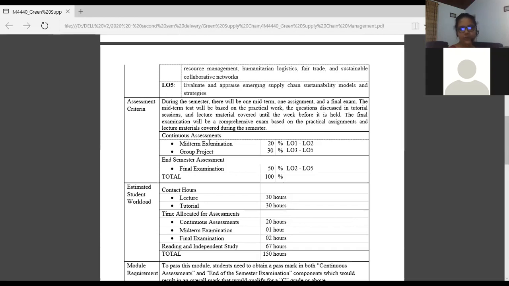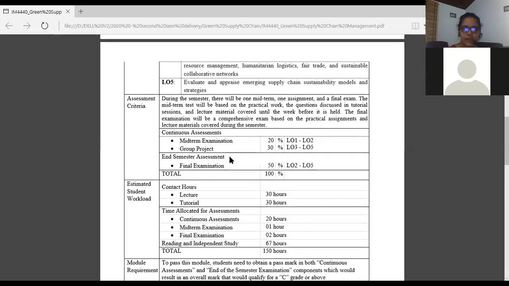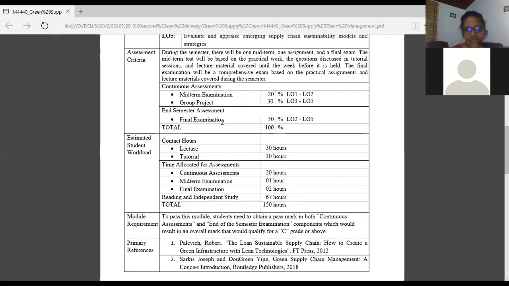When it comes to the group project, I'm planning to give a group project based on research, just like what we have done in supplier relationship management. Since you have the exposure to the research field now, I'm planning to give you a group project based on research in the green supply chain context. And the final examination is again going to be a closed book examination if the corona goes off. Otherwise, it would be the same as the online examination that we had last semester.